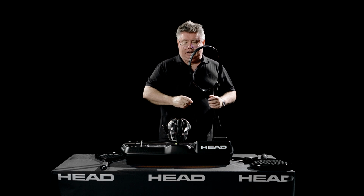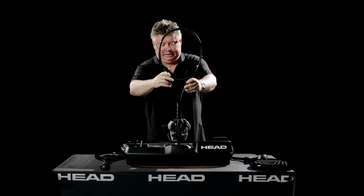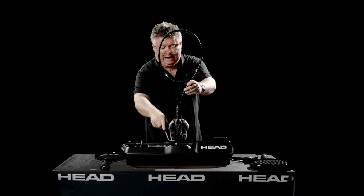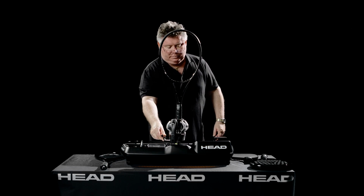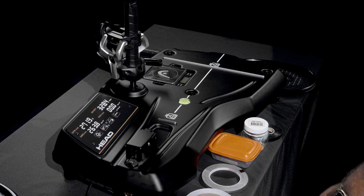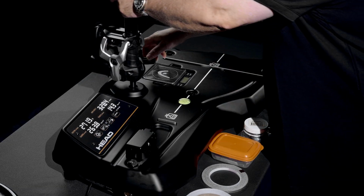So up until now we had a twist weight of 14.4. Let's see the difference that 1 gram will actually make. It's now 14.3.